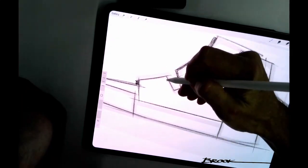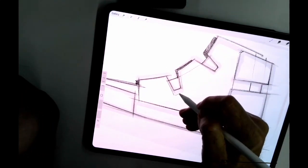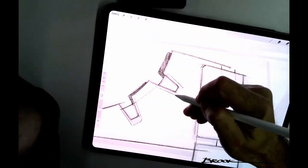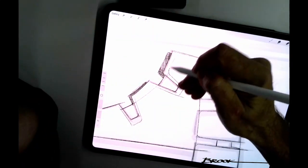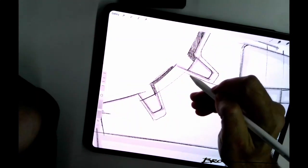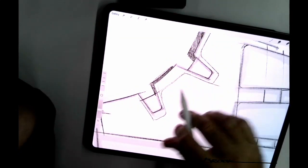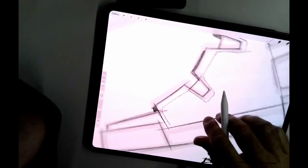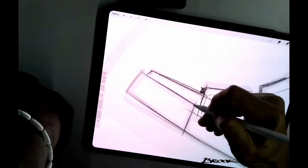So what am I doing here? Okay, I don't know. I'm just going to go in here and add some fake stuff. Some styling. I don't know what it is.